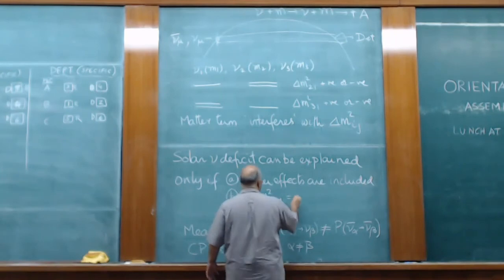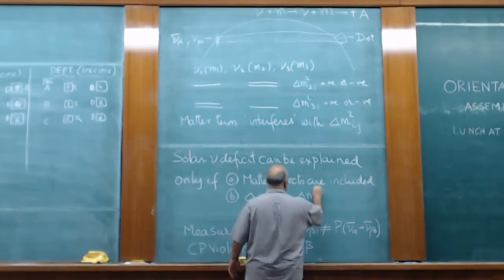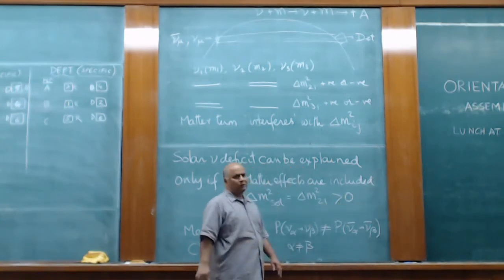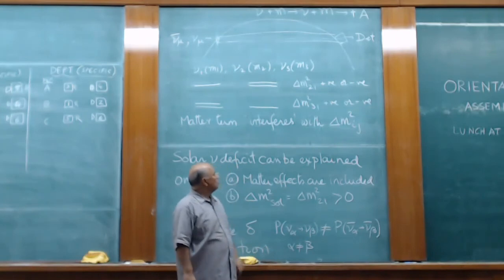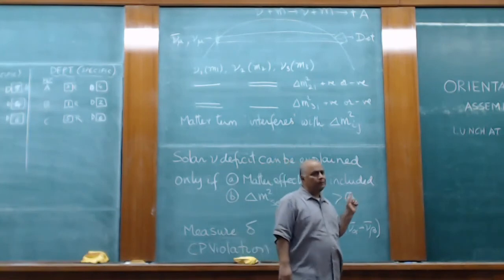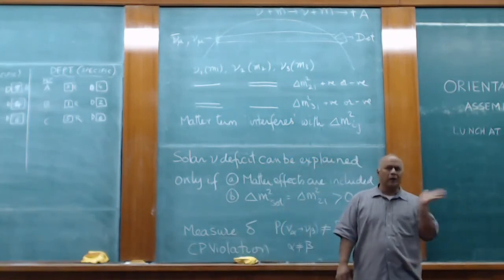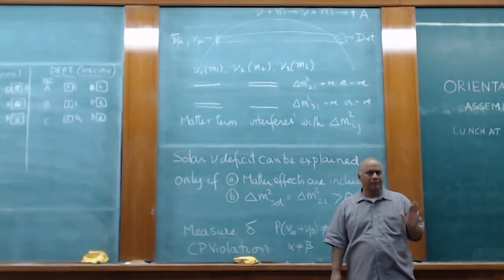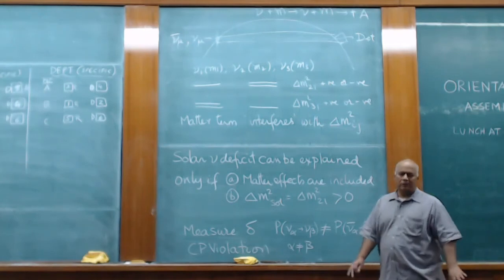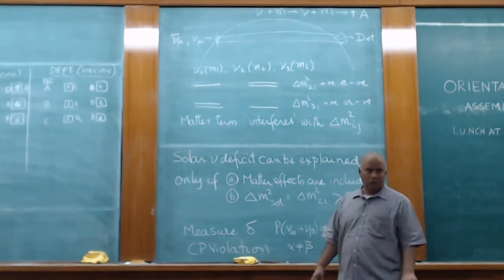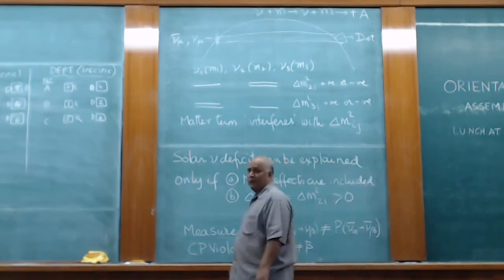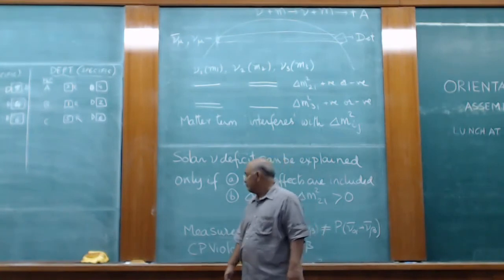Which we equated to delta m squared 21 to be positive. So, of the two possibilities, delta m squared 21 positive or negative, solar neutrino data is ruling out the negative sign and has fixed it to be positive. But as of now, we don't know whether delta m square 31 is positive or negative.